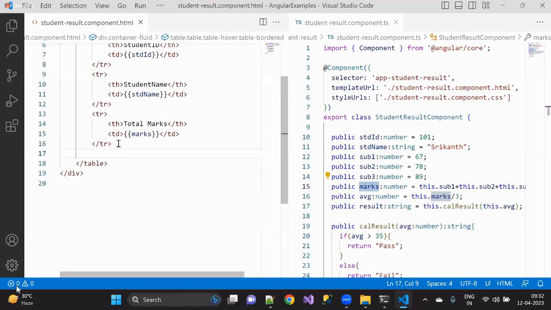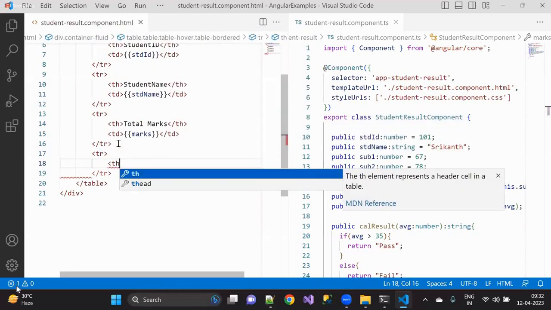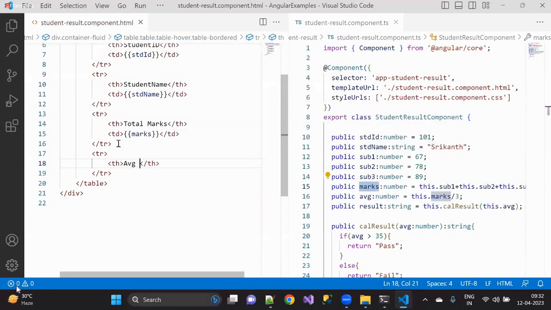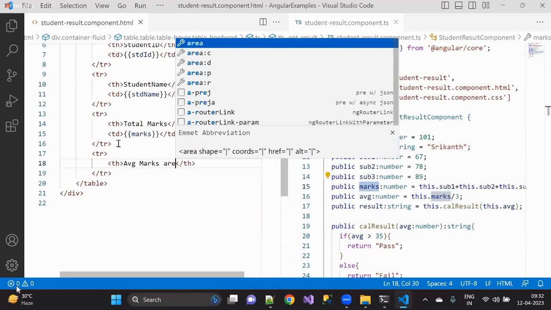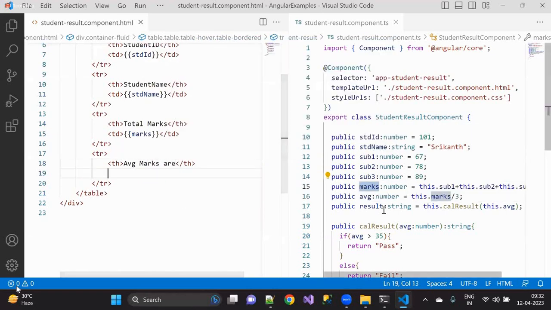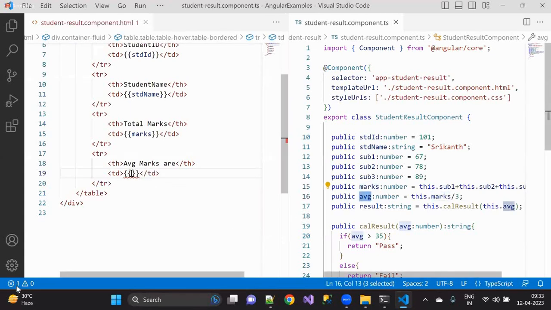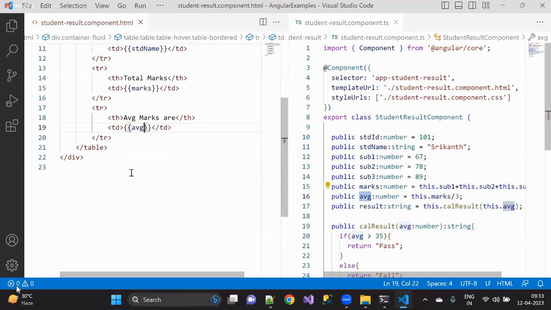And the next one, I wanted to find out an average, so I'll have a TR where I can have TH and then average marks are, and here I'll be writing another TD where I can have an average, so that you can see average would be stored here so that I can use it and then display it over there.